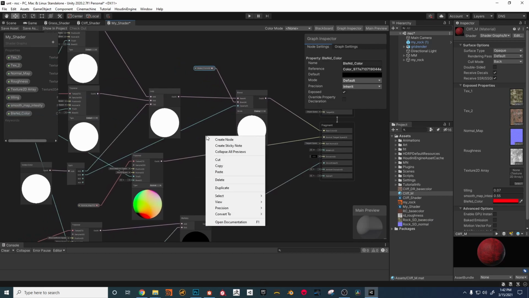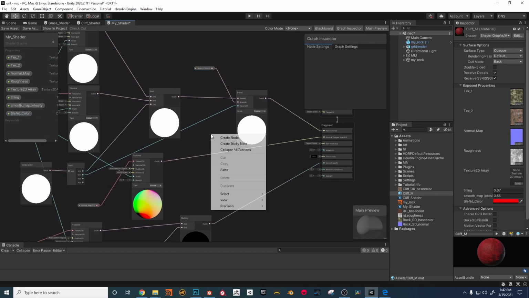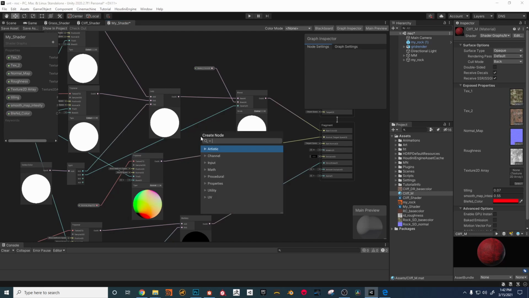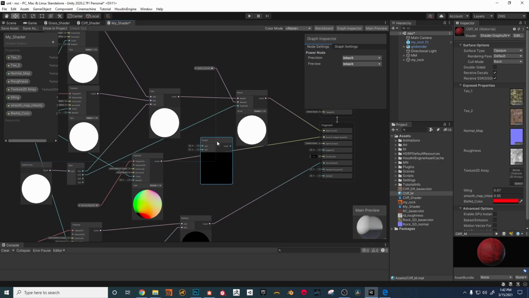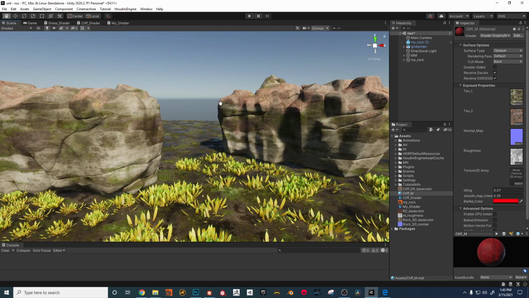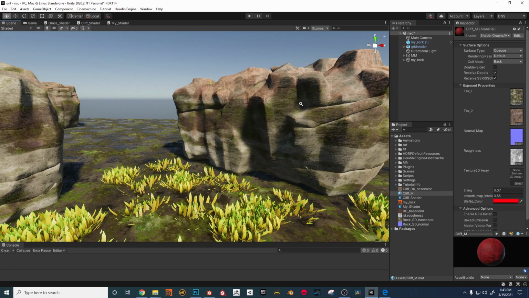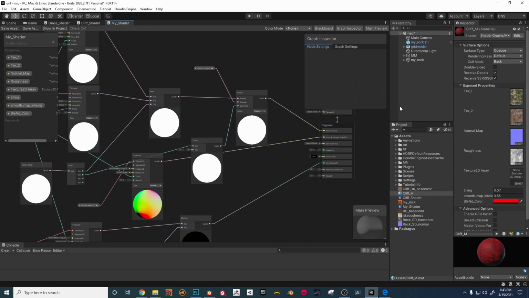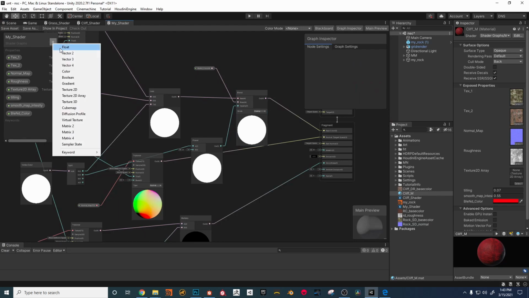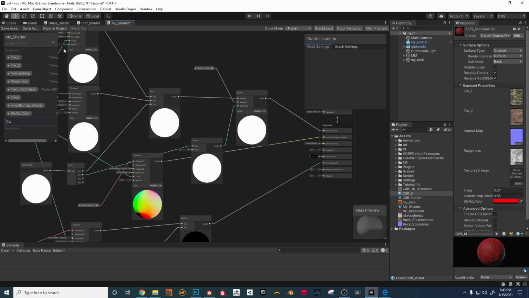Also, let's add a little bit more intensity to this by, let's say, power. Power of 2 for now and see. Yeah. Let's add a slider for this, intensity.